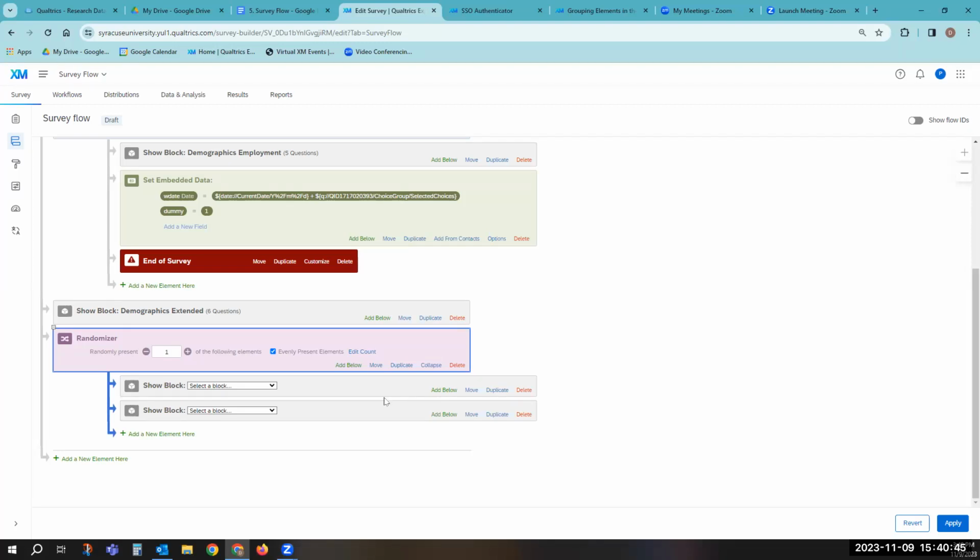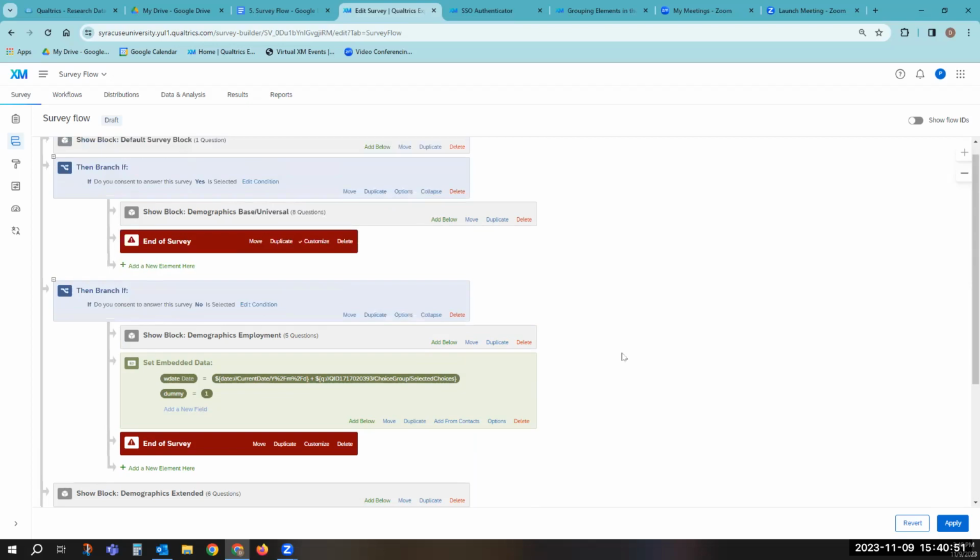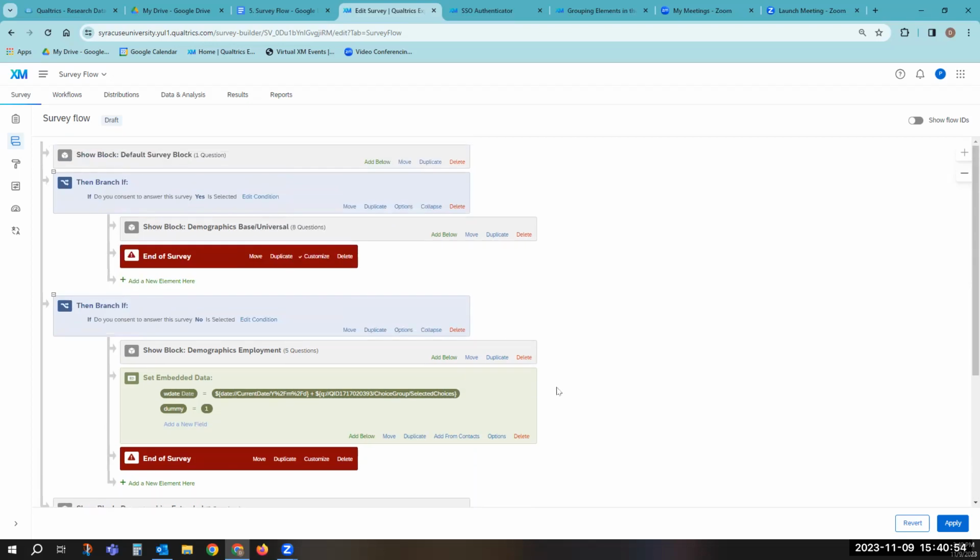I don't know when you might do that, but you can. As I mentioned, really the only quote unquote rule is any embedded data that's based on a question. You have to put this element after that question has been asked.